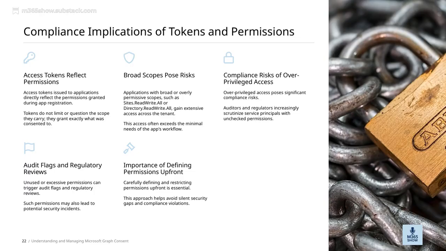And remember, access tokens issued to applications directly reflect the permissions granted during app registration. These tokens don't limit or question the scope. They simply grant whatever was consented to, exactly as specified. So, managing permissions carefully from the start and understanding what each token carries is key to maintaining compliance and security.